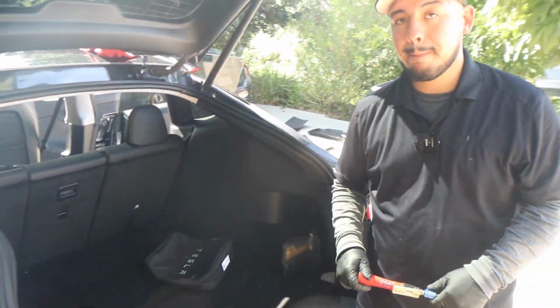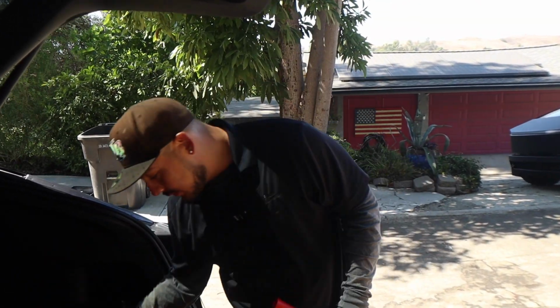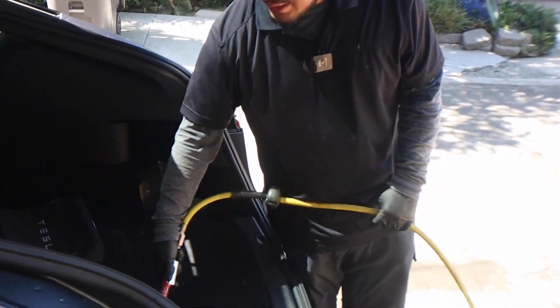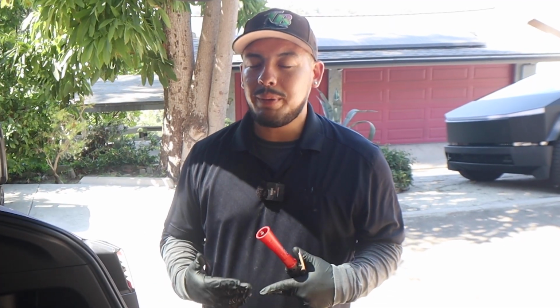Hey, Mark, I heard dog hair is the worst to remove on Teslas. Agree or disagree? I agree, just because the carpet is very short, and like I said, everything gets stuck on these fabrics. With this tool, it's going to cut down on time because it's blowing it out and whipping that pet hair away, but it's not going to take all of it out. When you're doing pet hair, you can have a drill brush or pet hair attachments, ideally, to cut down time as well.